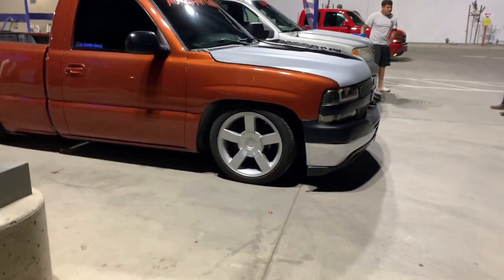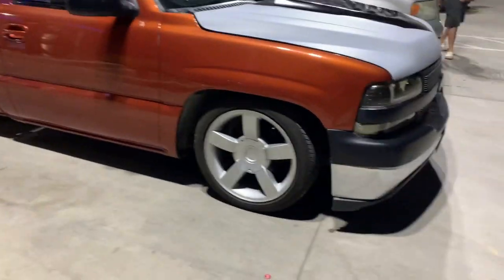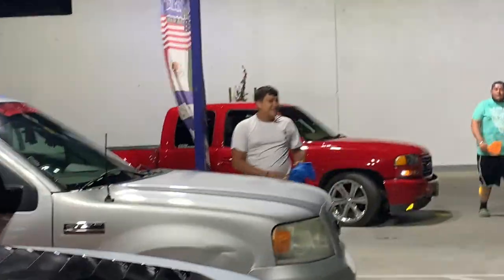There it is, guys. Now the plan next is to drop the back a little bit with some 3.5-inch blocks. But that's if this fool right here wants to help me.